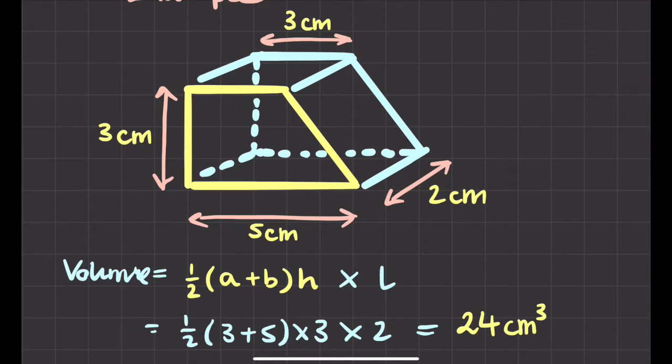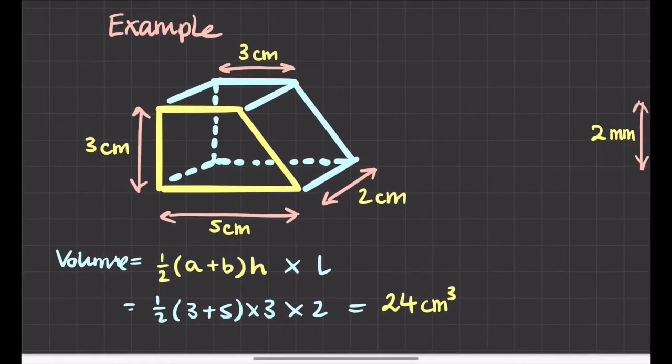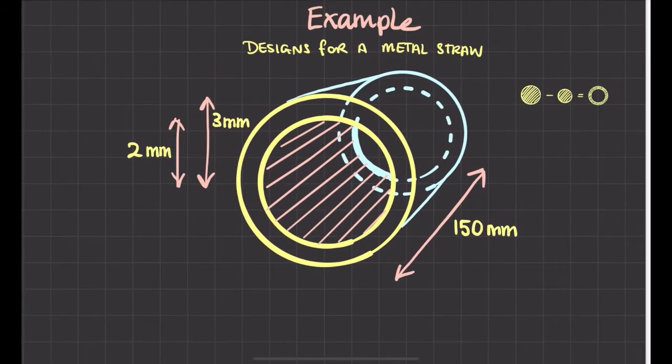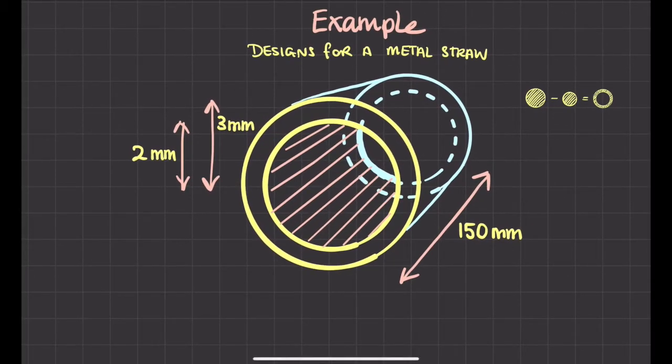Okay, there we go. Right, let's have a look at a cylinder-y kind of example. Now this one, I've gone for quite a difficult example here. What I've tried to draw, this shape here, is like a straw. You know how a straw's a tube, isn't it? And it's hollow down the middle. So imagine this is the design for a metal straw. We're looking down it. These measurements here are the radius for the small circle and the radius for the big circle.